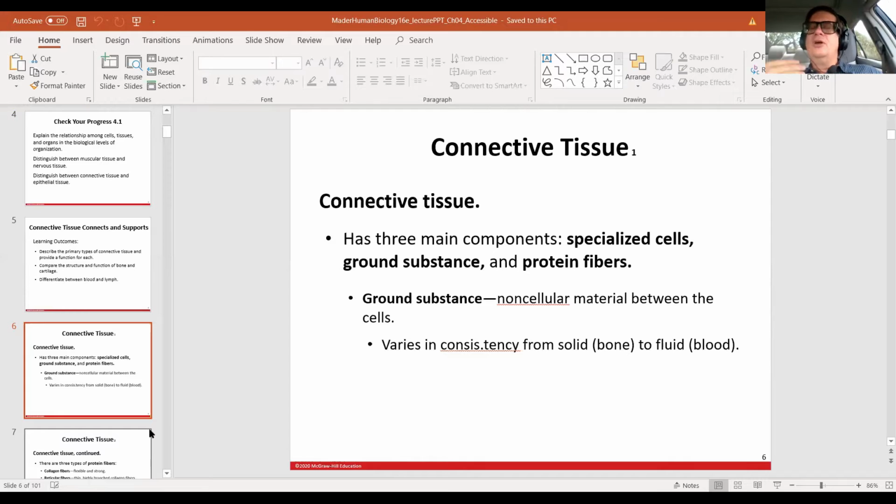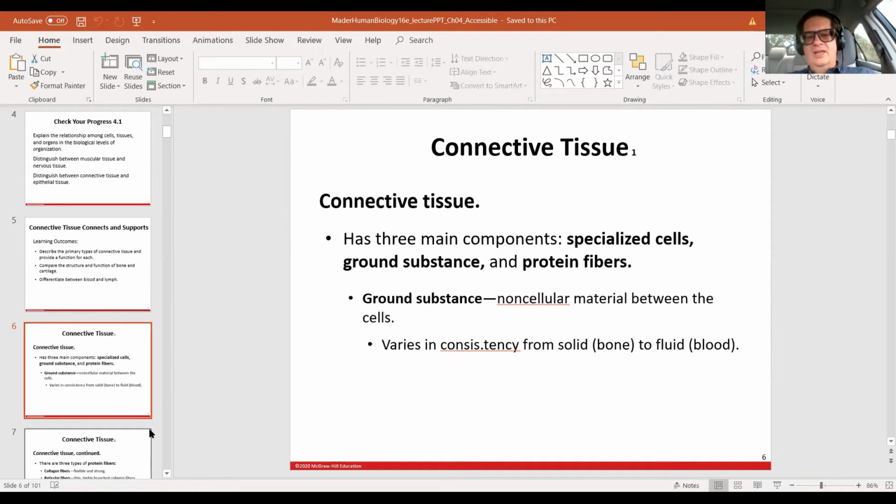Ground substance, blood has the plasma. Protein fibers. You might say, what? But no, think about when you have clots form, okay? You will have a rounded protein that is in the plasma moving around. It's called fibrinogen. You activate that, it unwinds and turns into fibrin. Those are the fibers that form that help make a clot.